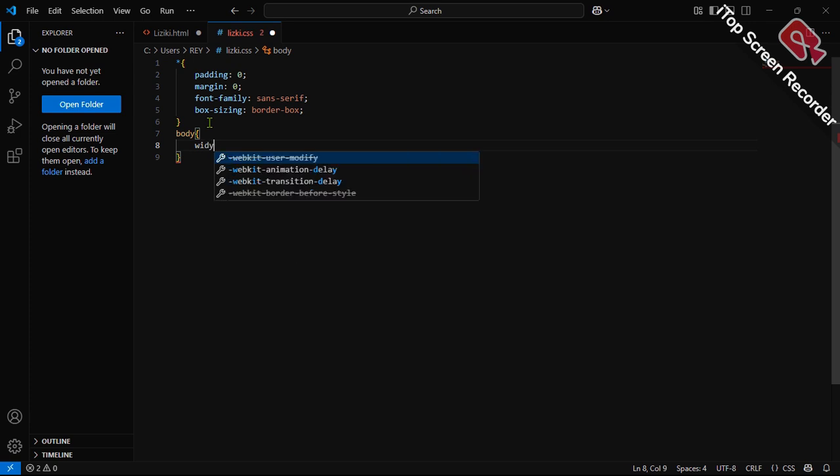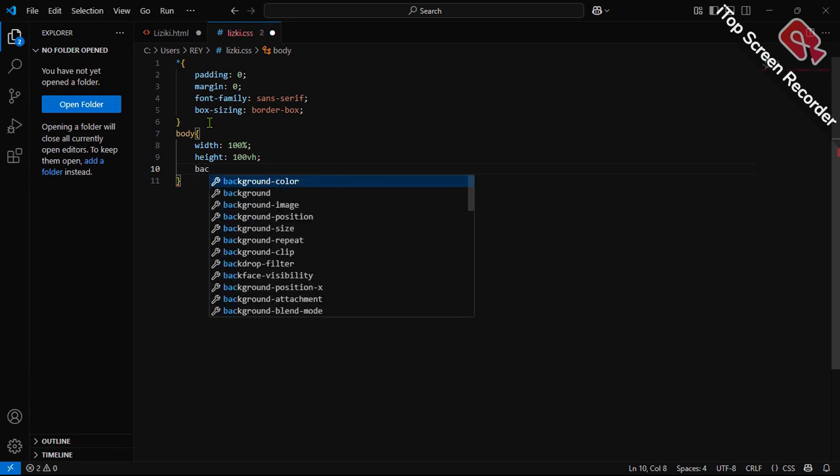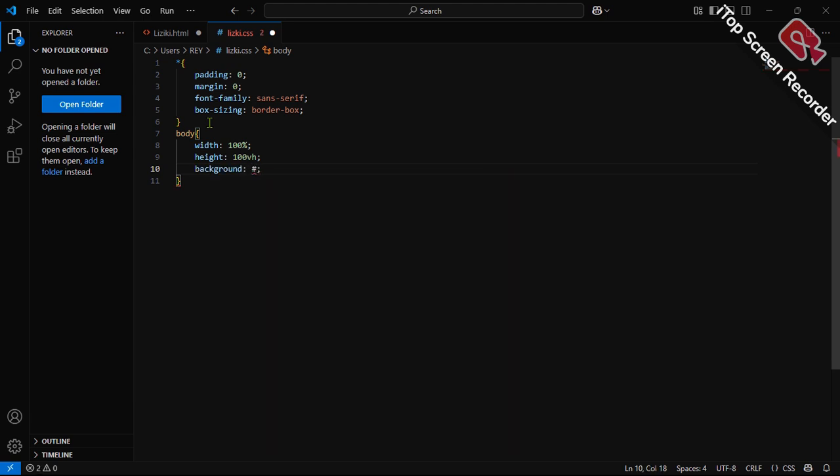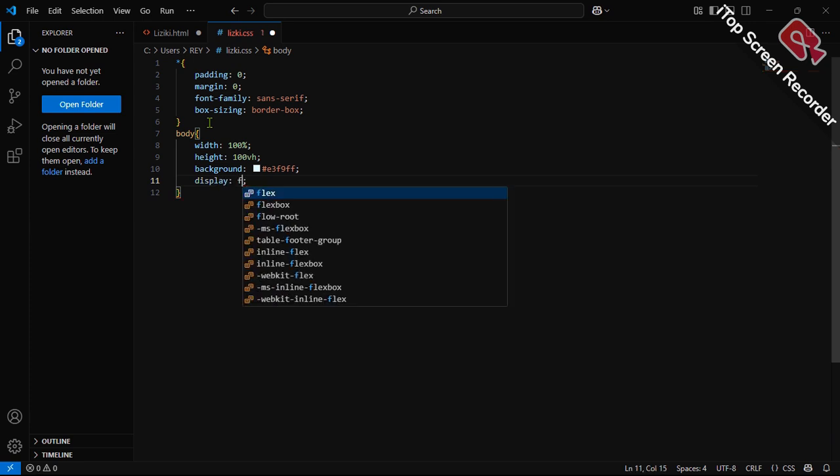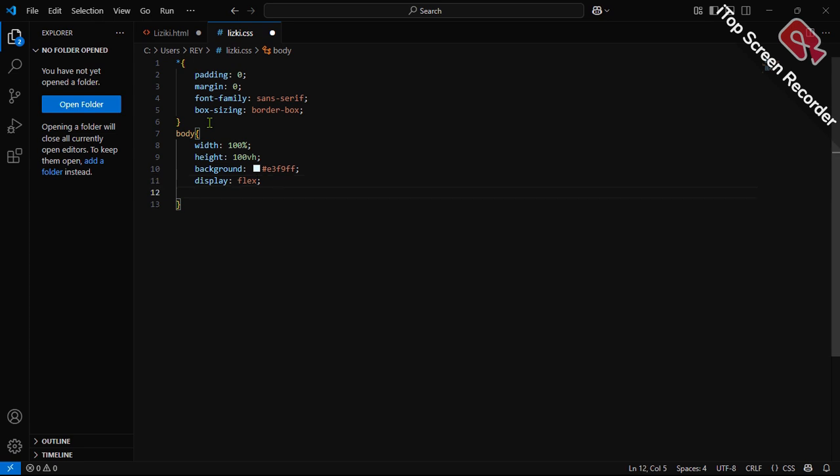First you start with width that would be 100%, and make a height 100vh, and make background that will be sun, and put here display will be flex, and align items will be center, and justify content will be also center.